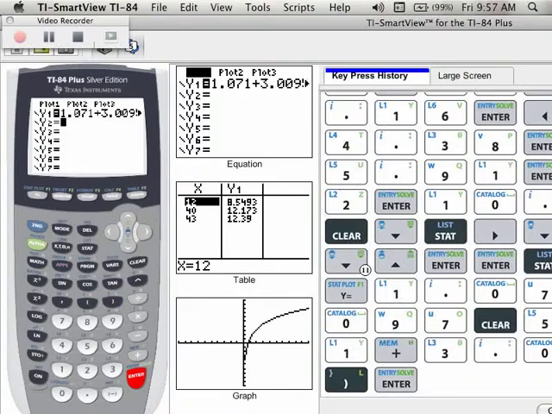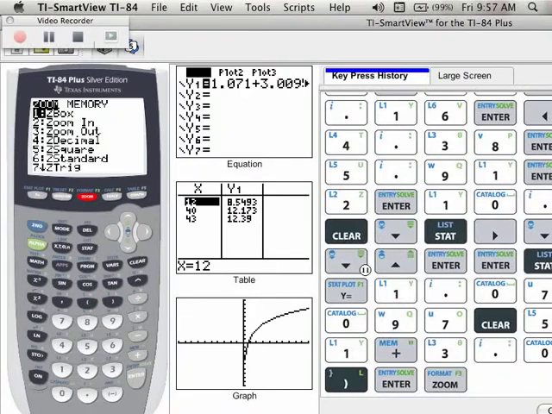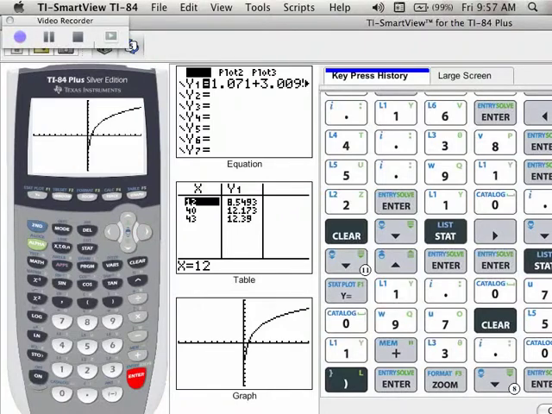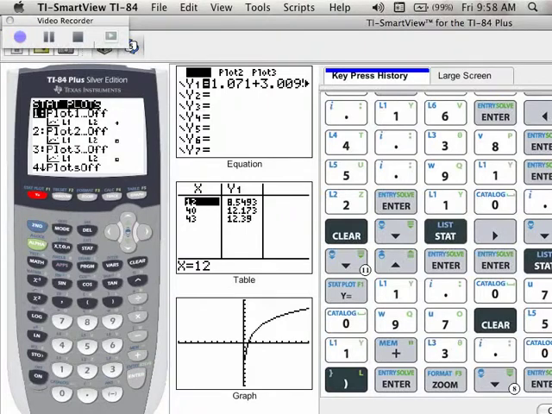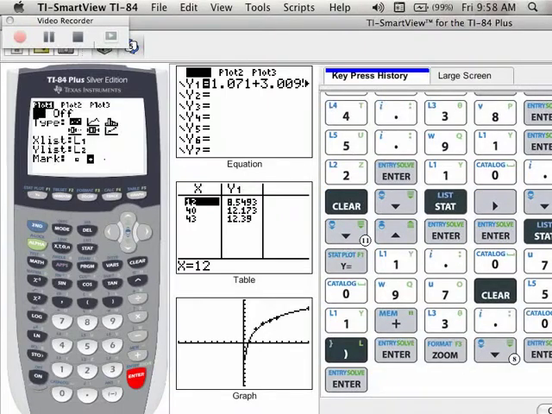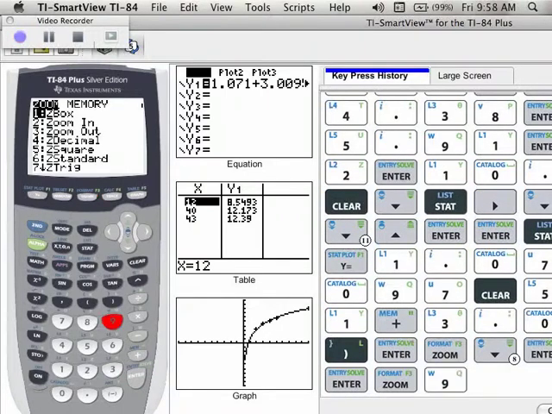and then I go and zoom, and since I was using statistics, I'm going to zoom stat, because I have some statistics. So I look at my log growth there, and one of the things I did not do is put my stat plot on, so I'm going to turn it on now. So second y equals, turn them on. I'm going to have a scatter plot, and now I'm going to do zoom 9 so I can see both.